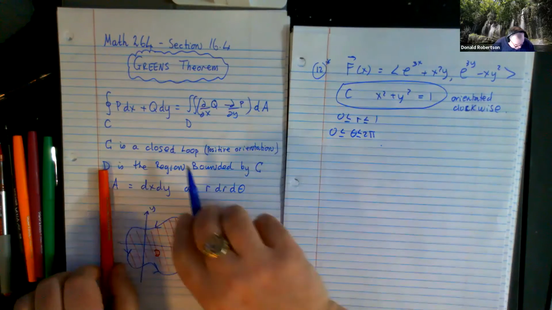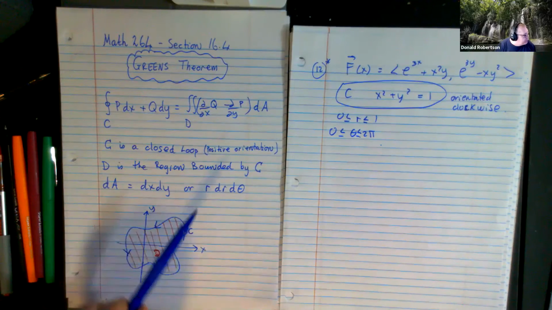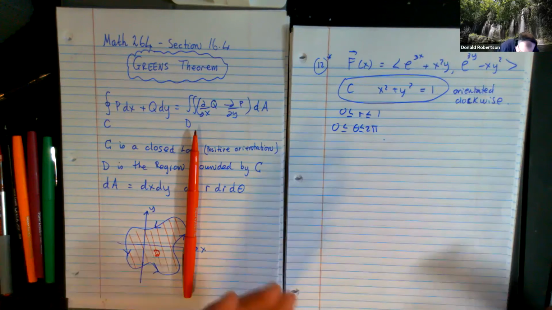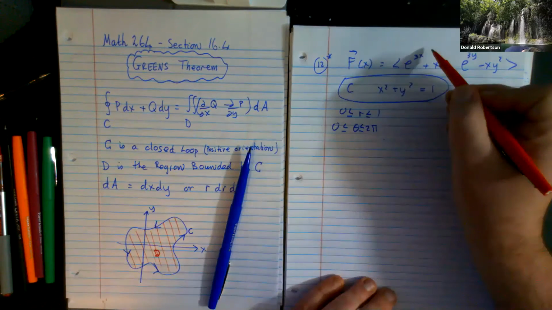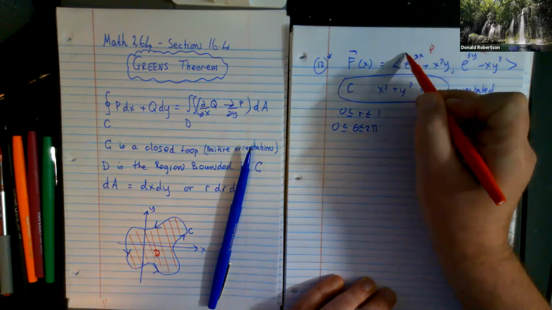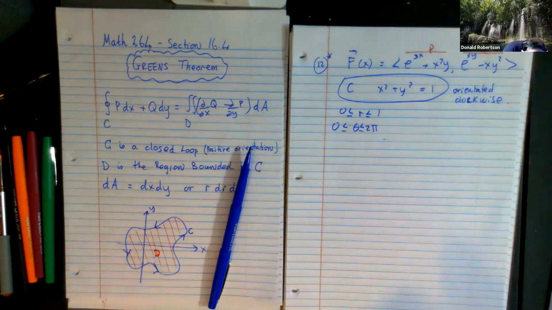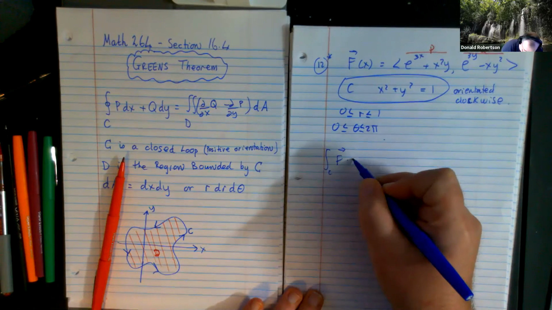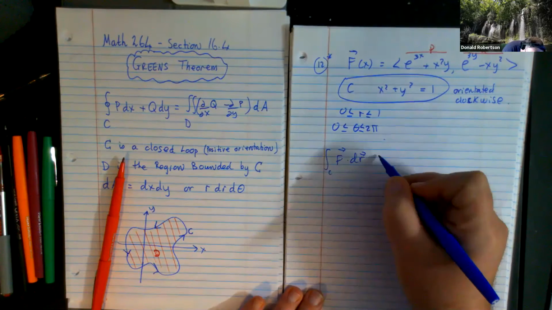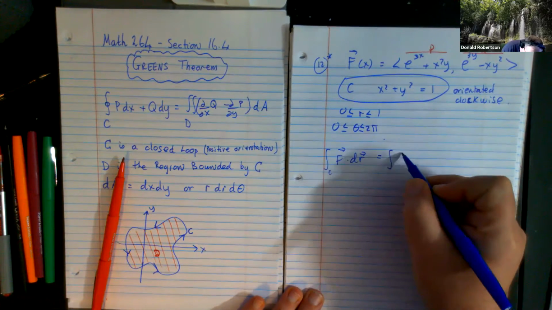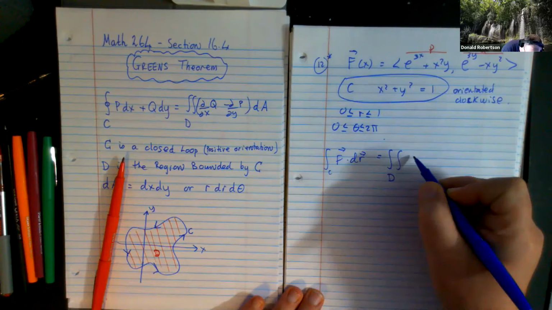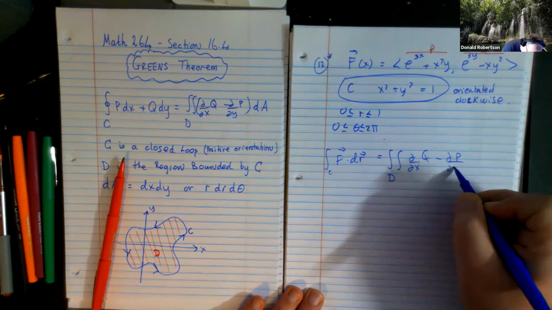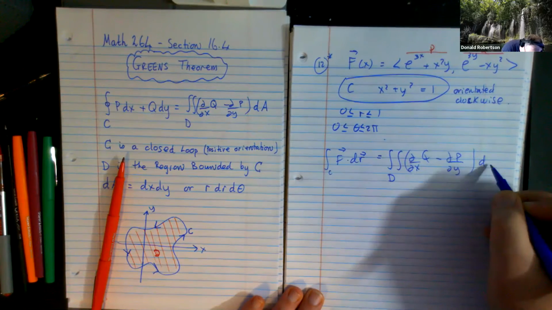Now, because the question is just phrased as find the line integral, that's P and that's Q. Does that make sense that the first one is called P and the second one is called Q? So we want to get the line integral. Just write it in that generic form. It's going to be the double integral over the region D of this, dA.